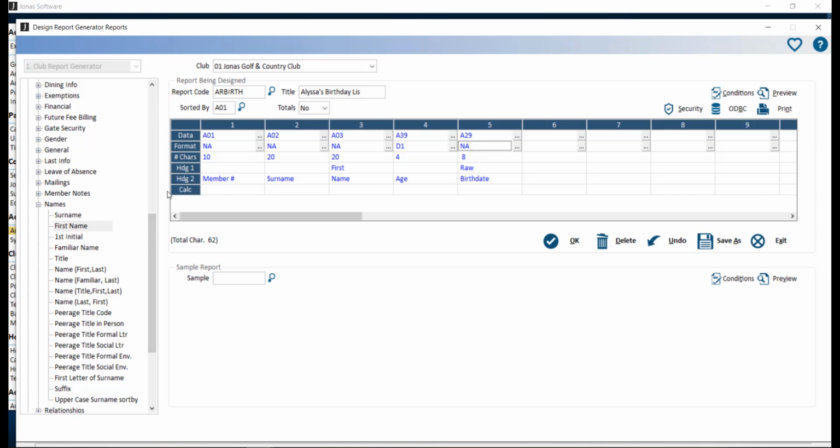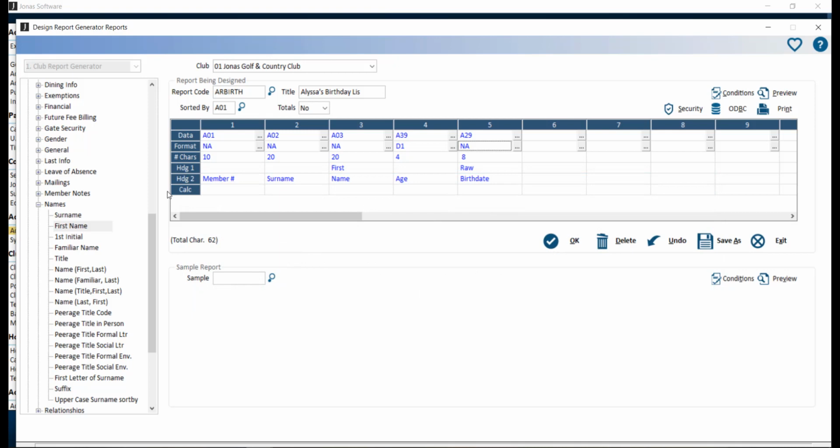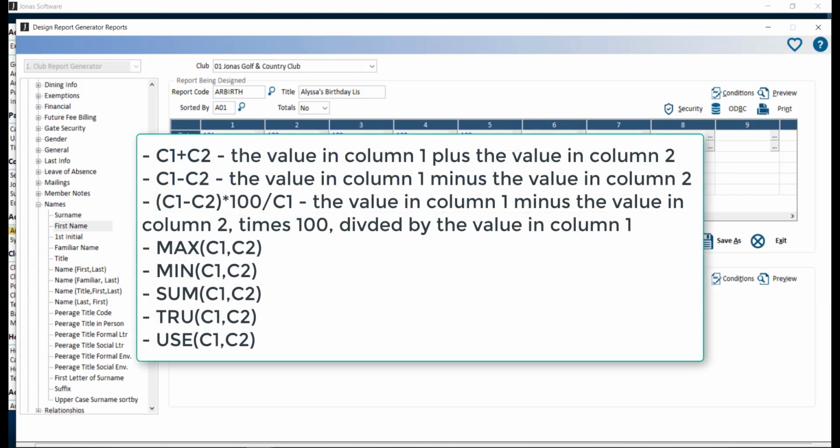Lastly is calculation, which is used when the column needs to be based on a calculation or a data element. This line can also be used to provide more conditions for select report codes, or to condition certain data codes with specific parameters, including the following. If using any of these codes, the 3 dots will be added to the cell, similar to the data row, and allow you to add a filter. If @CA, you can also insert calculations into your field. Here are some examples.